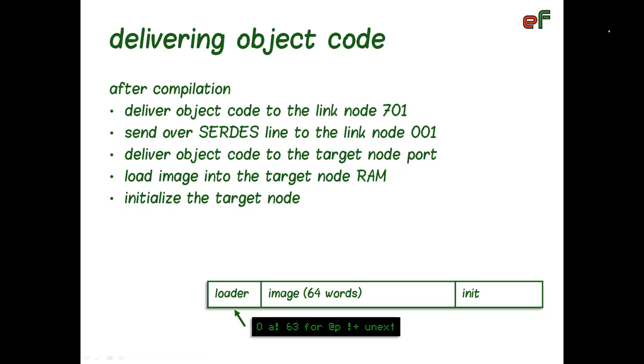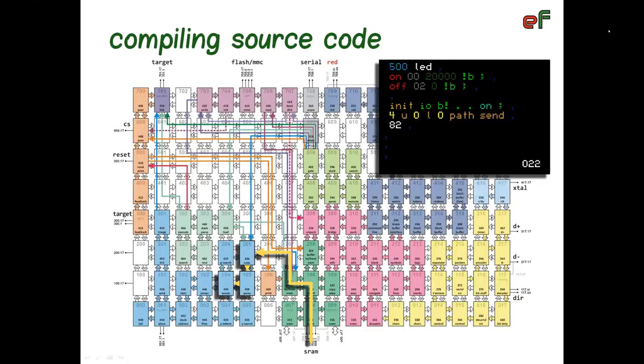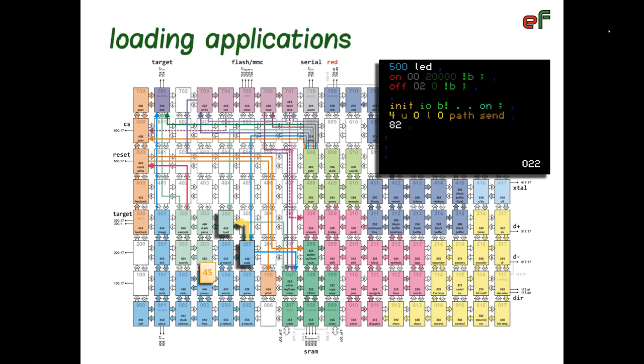Here, using port execution, we run loader, which fills target node RAM with the image, and finally, using port execution again, we run the initialization code, and from now on, the target node is booted up. In our little example, the source code block is exhausted by now, so the compiler informs loader that it compiled the block without any error and returns control to the loader. Loader requests the last load block used from SRAM controller, which reaches into memory and sends the block content to node 304. It then returns where it left off using the stored interpretive pointer location, and finding there is nothing more to be loaded, it sends reply to the interpreter.